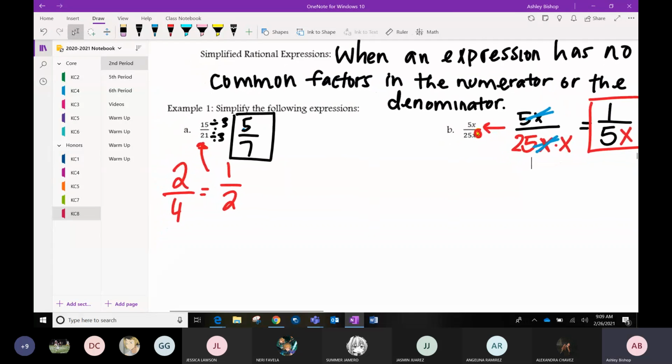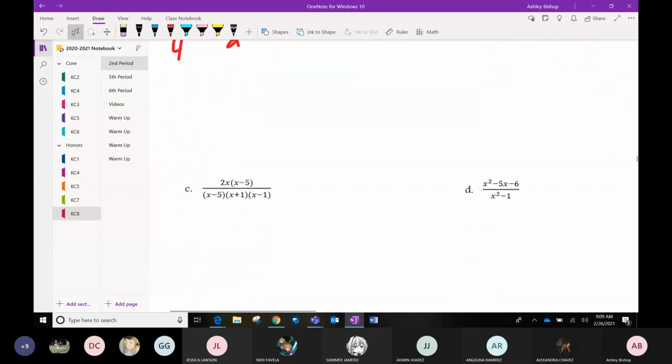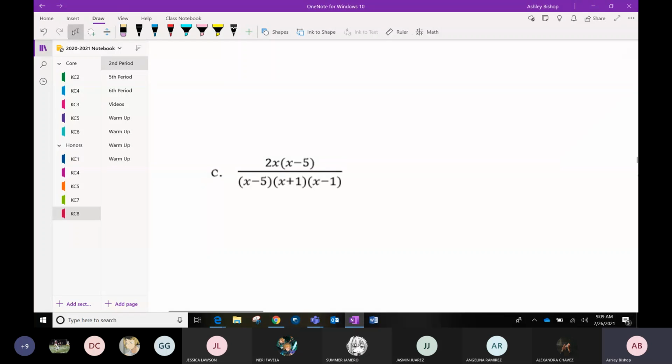So we have done canceling before. We have done canceling in vertical asymptotes. Here in C, this is already factored for you. This is already expanded. Everything is simplified for you. Now I'm just going to cancel what I can. I hope you agree with me that since I have an x minus 5 on top and an x minus 5 on bottom, those cancel. So the whole key for simplifying is to cancel.